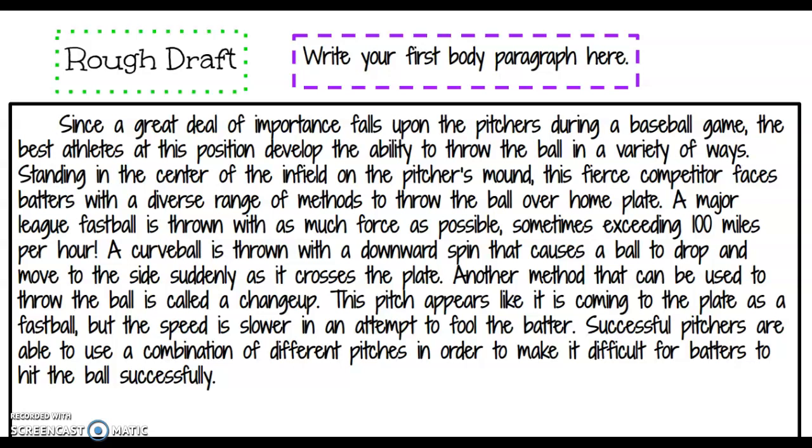Another method that can be used to throw the ball is called a changeup. This pitch appears like it's coming to the plate as a fastball. The speed is slower in an attempt to fool the batter. Successful pitchers are able to use a combination of different pitches in order to make it difficult for batters to hit the ball successfully. So for this, I didn't do research. I just knew about this topic, and so I talked about some of the different pitches. This is not all.